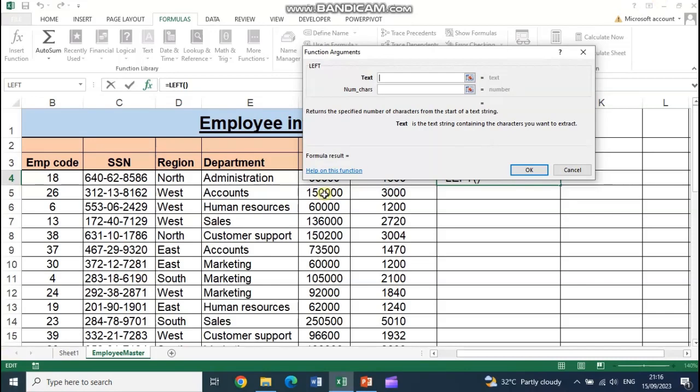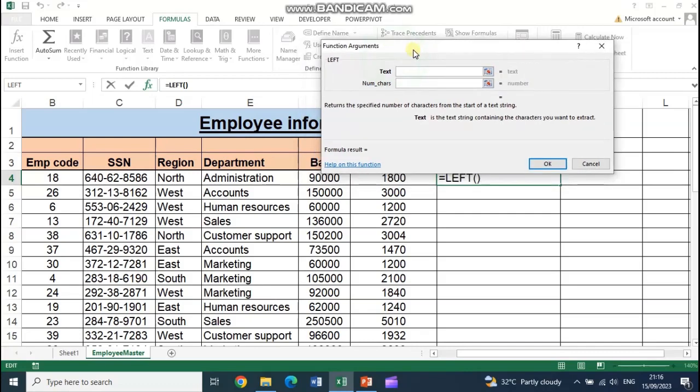So in this case we have 2 parameters. One is a mandatory parameter, that is text, and the value I want to give is to pick up the value from the region column, and how many characters I want. If you see here, it says returns the specified number of characters, and specifies how many characters you want to extract, 1 if omitted.